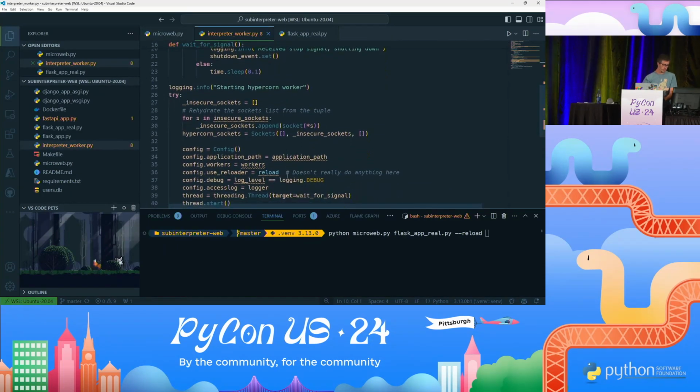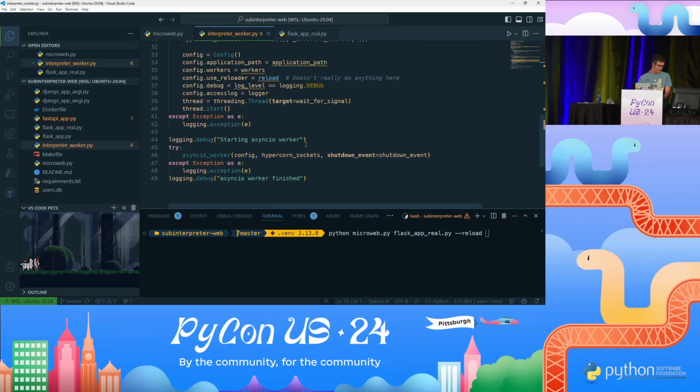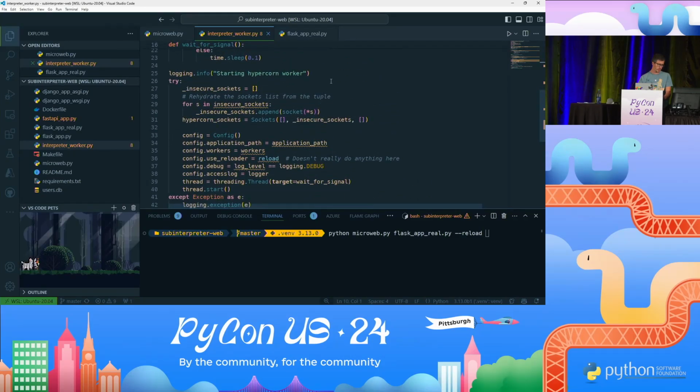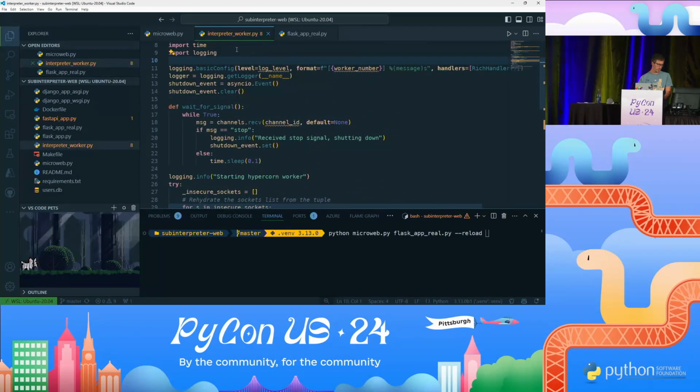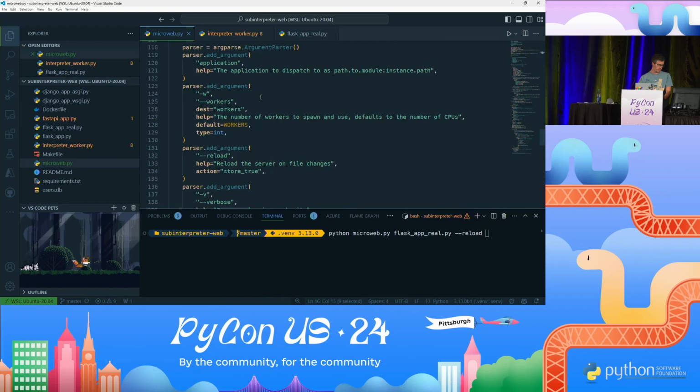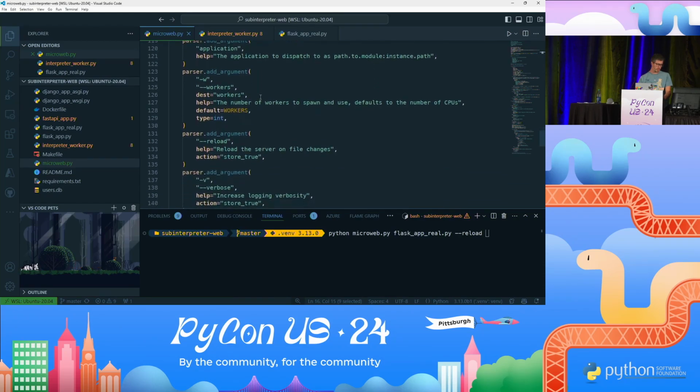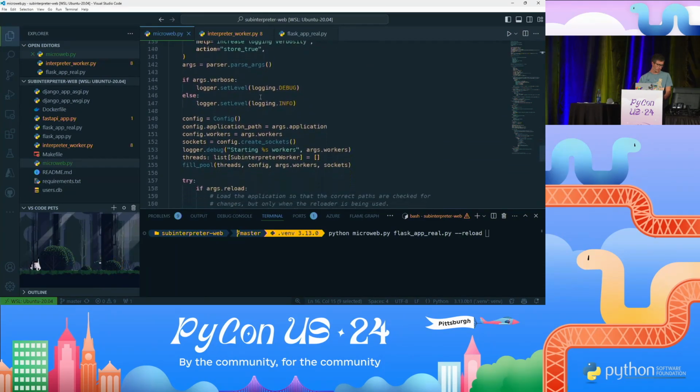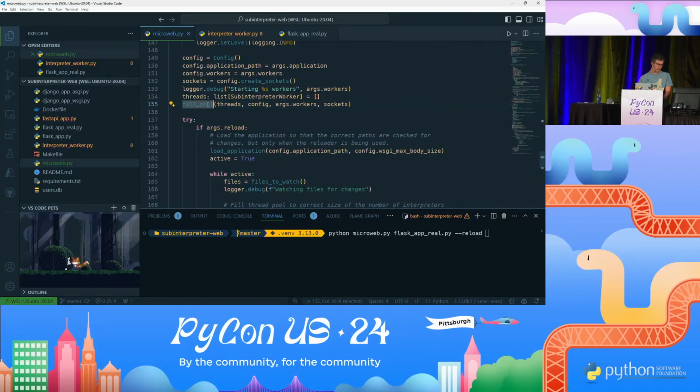I also need to bind them all to the same socket, so all subinterpreters are listening on the same socket. And then I've got a couple of other configuration things. But really, that's it. It was just 50 lines of Python and a few comments. The worker itself will create a pool of subinterpreters and fill that pool, and then set up some logging and load the application.